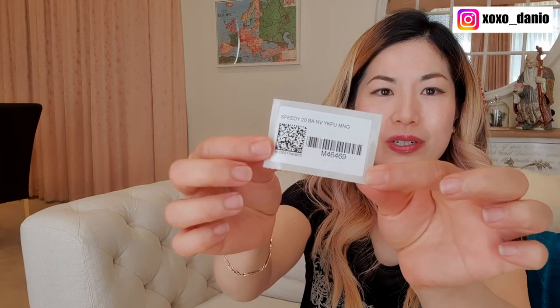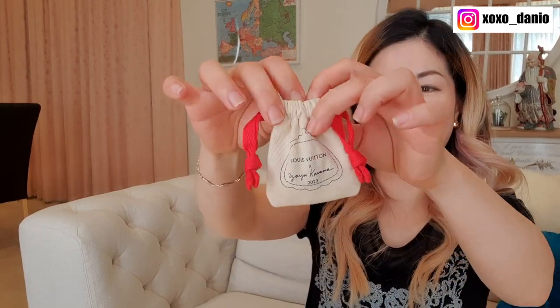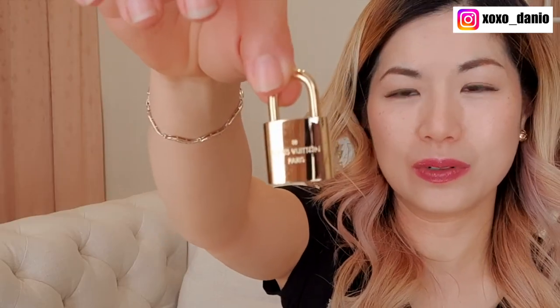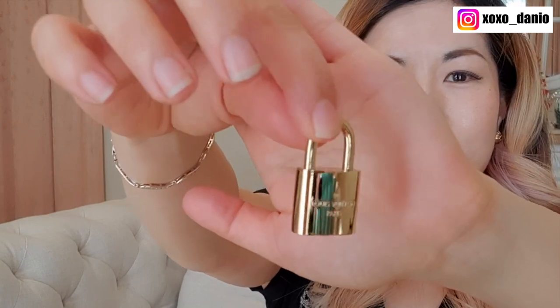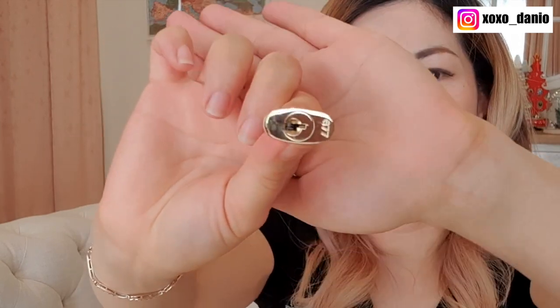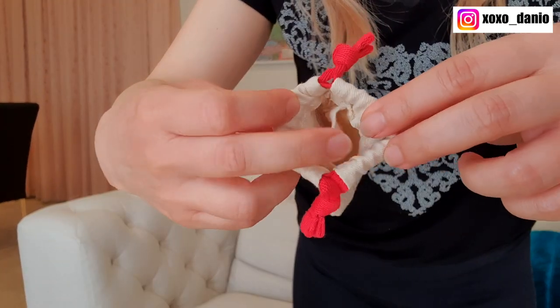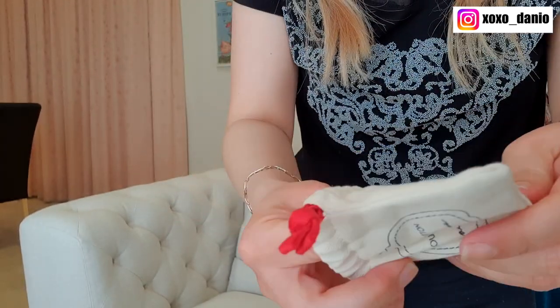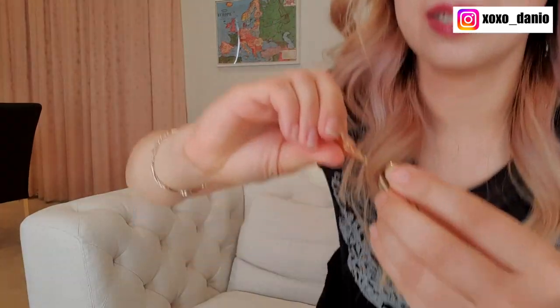This is a Speedy 20 so the zipper pulls come down the side a little rather than terminating right there, which means it opens up quite nicely. On the inside there was the product code, and it also came with a lock in a tiny dust bag marked Yayoi Kusama x Louis Vuitton. The lock has beautiful shiny gold hardware — it says Louis Vuitton Paris on one side and the LV logo on the other. It's a true functional lock and comes with a couple of keys.